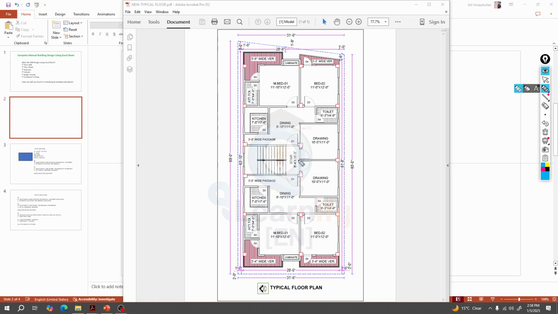Suppose from here we have to design our slab first. Now first of all, we have to see which types of slab are available here. All of our slabs are connected with beams, and here we are getting some slabs that are cantilever. So it's final that we have to design two types of slab: first for beam connected, and second for cantilever.